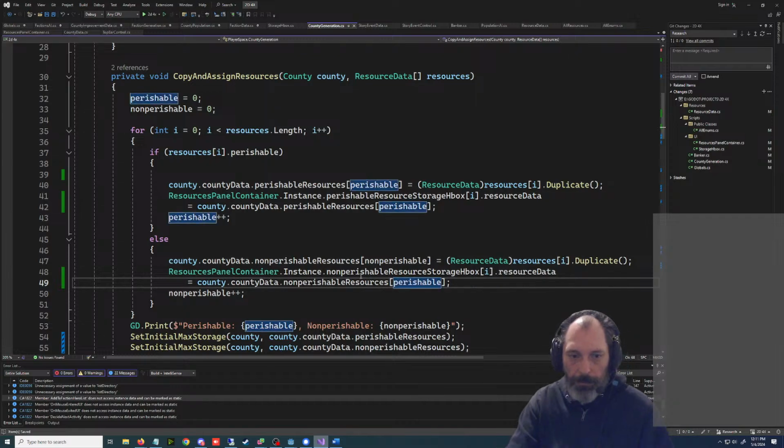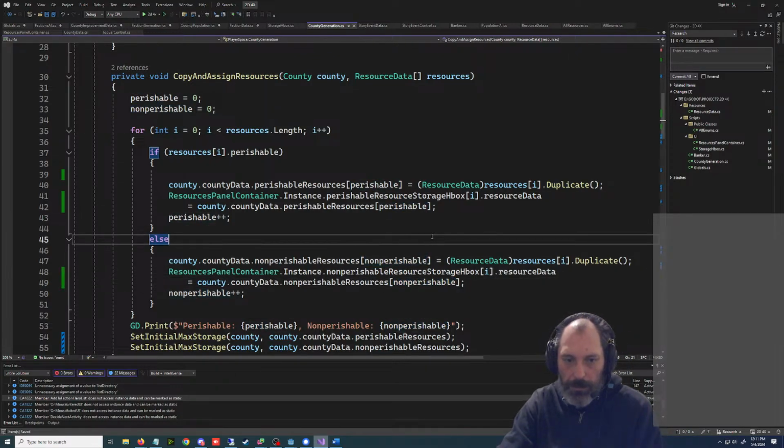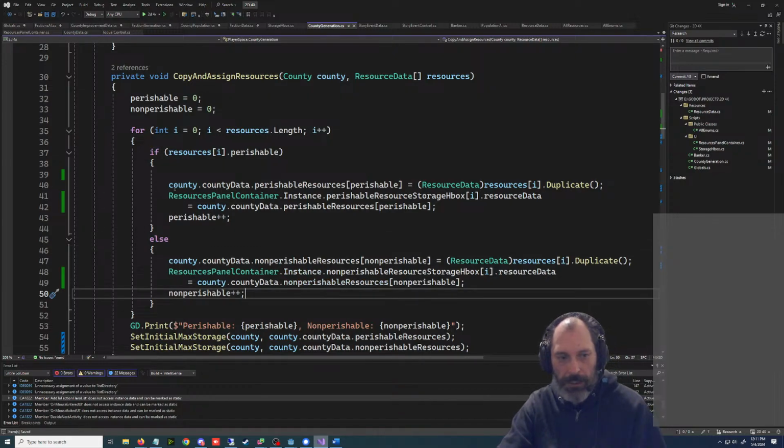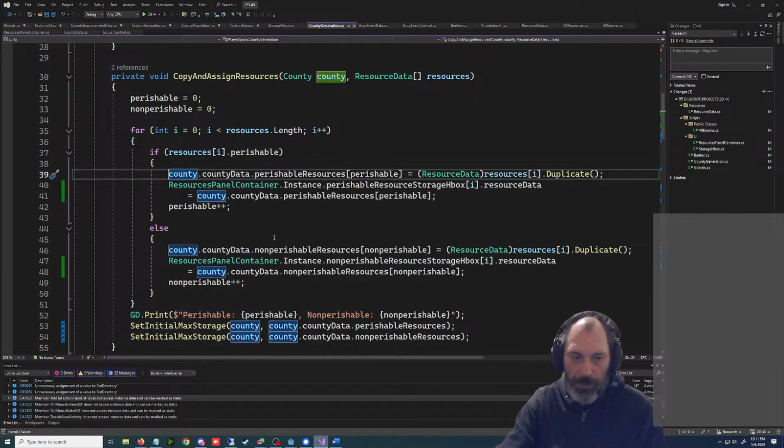Oh, this has to be non-perishable. Perishable, perishable, perishable, non-perishable, non-perishable, non-perishable. All right. Once again, I should probably have made this a method, and then we could have just dumped in this stuff.